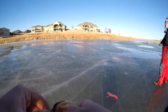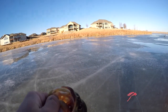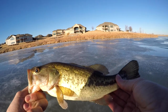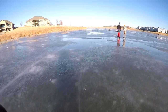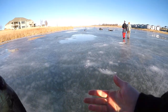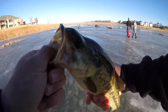I've got to leave because I got a lot of stuff to do tonight, but we're going to end it on a good note, catching these little chunk bass. Like I said, they're not big, but hey, I'll take it. It's always fun to catch bass, especially on tip-ups. I talked about this in my other video, but catching them on tip-ups is pretty fun just because you get to feel them fight in your hands, and it's not like you're fighting them with a rod. You get to feel the tug a little bit more. It's one of my favorite ways to catch them ice fishing.